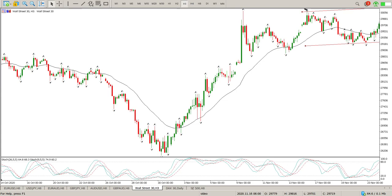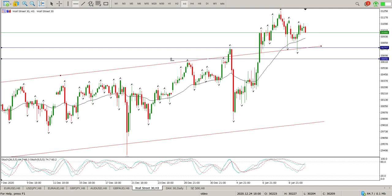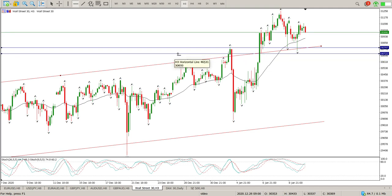When I come to the 3 hour, you'll see a little bit more clarity. See how the buyers came in on the break of the channel. Look at that one there. So that one missed it. Okay, and then we pulled back yesterday and came right back onto it, and the buyers stepped in immediately and bought. So anyway, my levels yesterday were not altogether correct because I was missing a big piece of the puzzle, and that resulted in me getting stopped out of a trade as well.